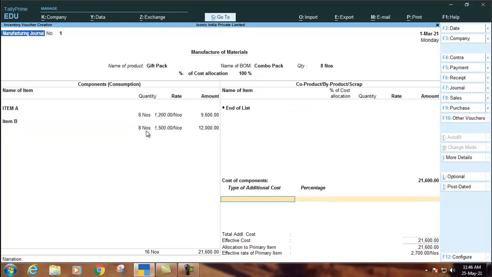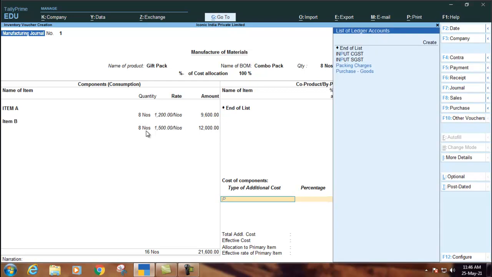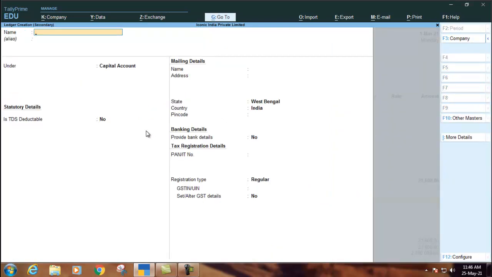Additional costs, let us create some packing charges. Packing materials.